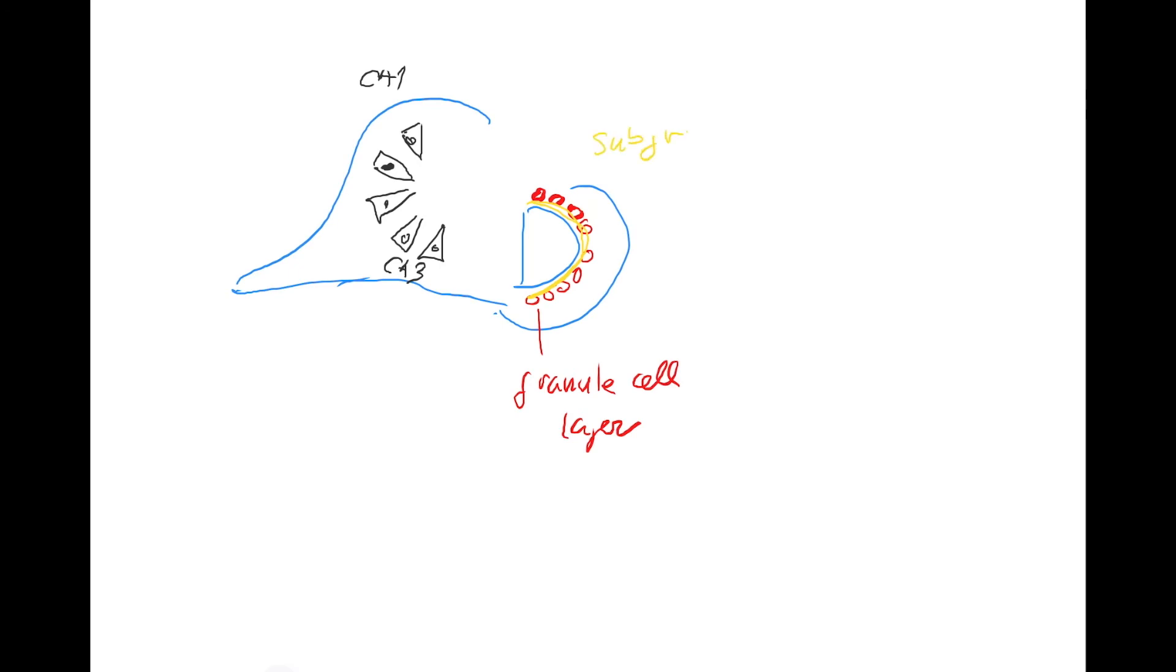What's even more important is a layer below: there are cells you call subgranular layer. There's a generation of new neurons in this region. Basically in the rat we know there are neuronal stem cells here producing every day like 9,000 new neurons that are migrating over here into the granule layer. We know that 50% will survive and stay in the granule layer. So there's de novo production of new neurons, maybe for new memories, very likely. The same works with humans.